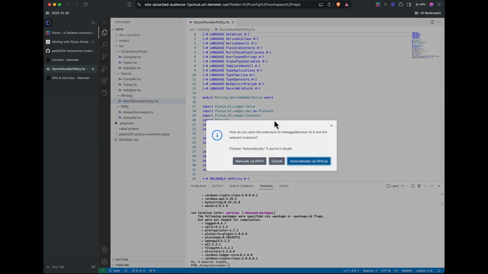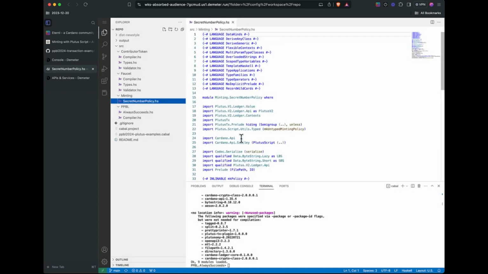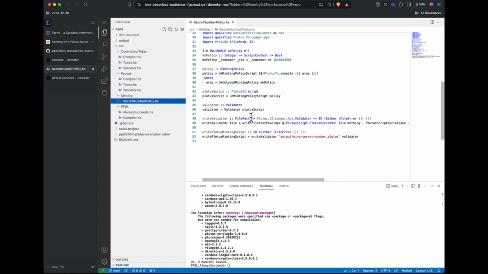Let's take a look at that file. We're importing different Plutus dependencies, but all of the action takes place right here. We're writing a function called makePolicy that takes an integer and a script context as parameters and returns true or false, a Boolean.